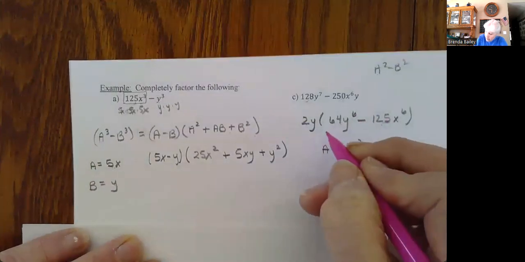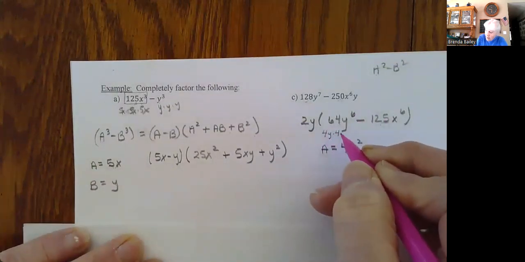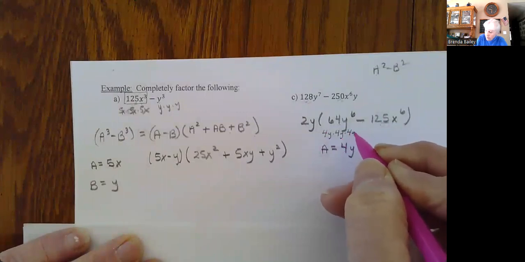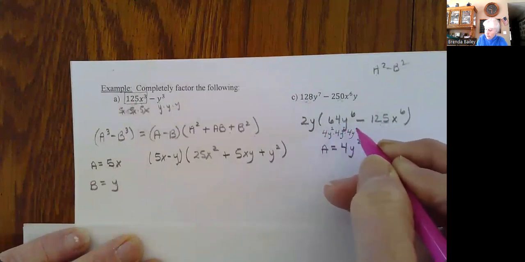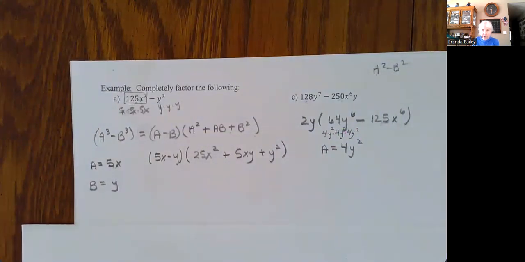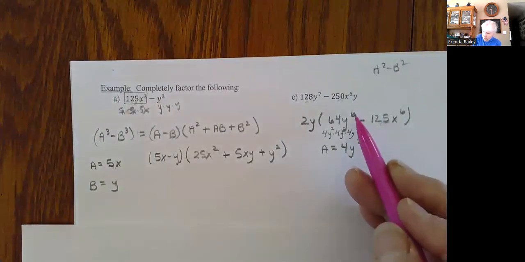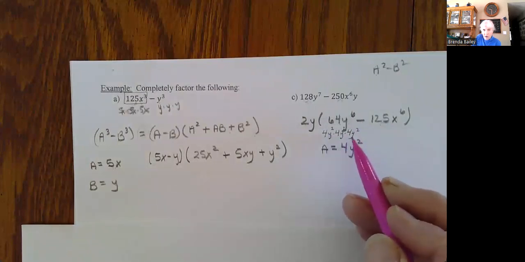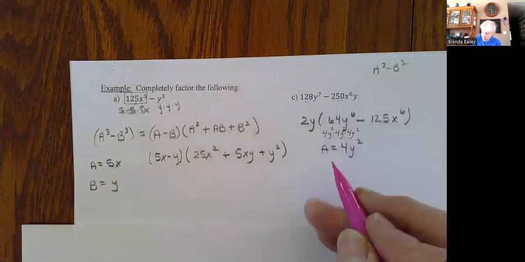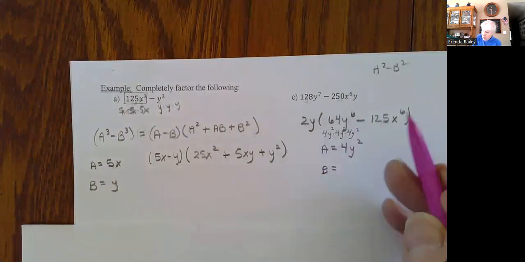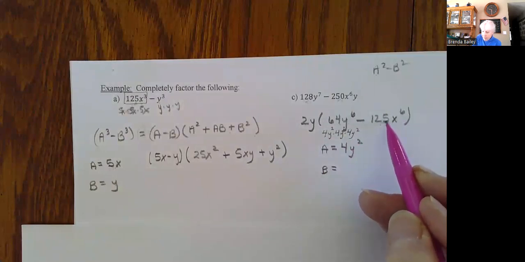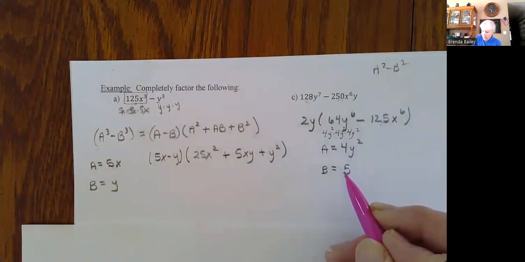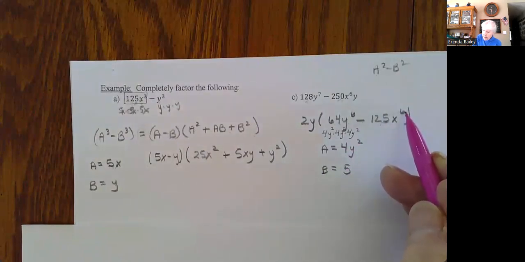So if you were to take 4y squared times 4y squared times 4y squared, if you were to multiply those together, you'll get 64y to the 6th. So if you just divide that by 3, that'll tell you what you're cubing. And then you can always check it just to make sure. Now, what's the b in our formula? The b, what are we cubing to get 125? Well, on your chart, it tells you 5. What are we cubing? Take 6 divided by 3, and that gives you a 2.